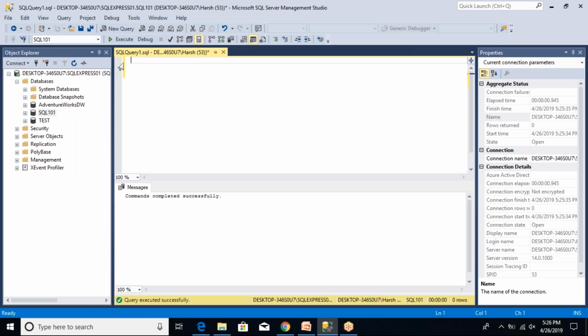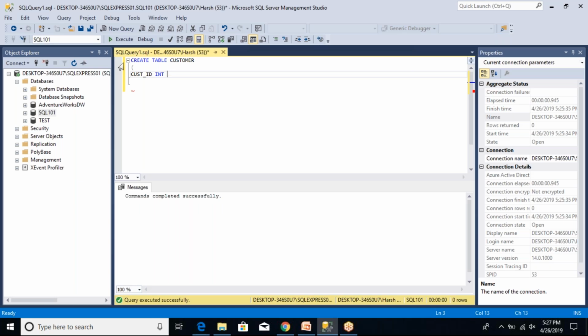Let's try to create a table called customer. So the statement goes like this: create table and then the table name, so customer. Then next line, open brackets. Then the column name that I want in this table. Let's say I want cust ID. Then the data type. So this would be an integer because this is going to be my key column probably. So I would make it as integer. So that is int.